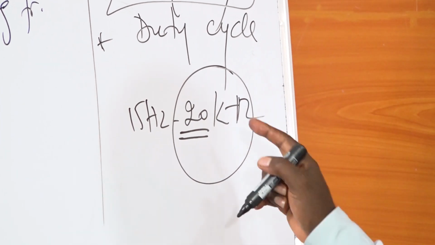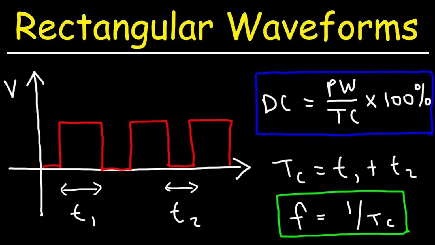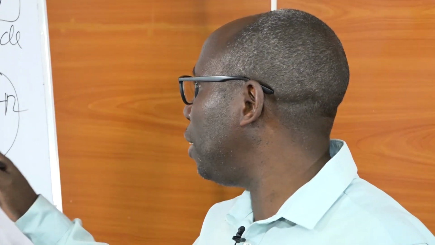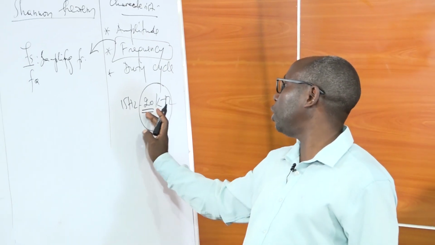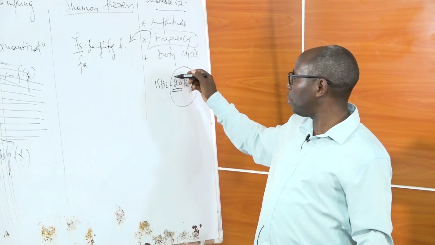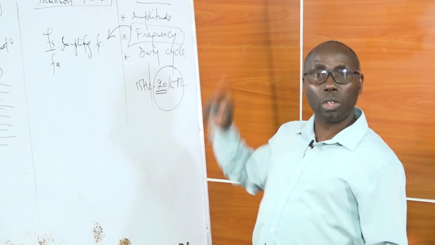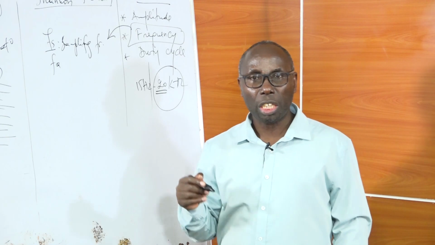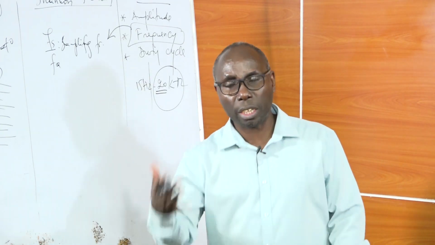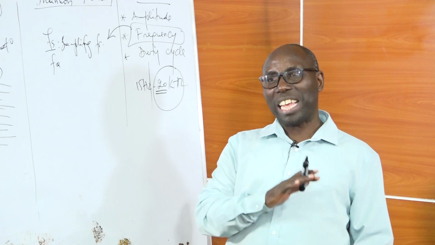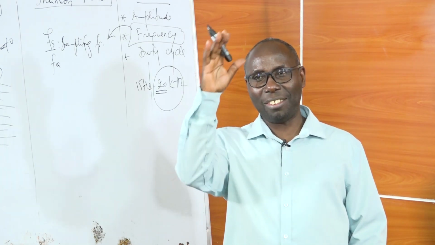Now, I'll make sure that the highest frequency component is known. Someone may ask, how will you know the highest frequency component in a given signal which is not human voice, not an audible signal? Or how will I know if it is varying? Or else I want between 100 hertz and 20 kilohertz. I want to limit it. Then we will use a filter. The filter is a device that will help us make sure that we know exactly the frequency ranges.